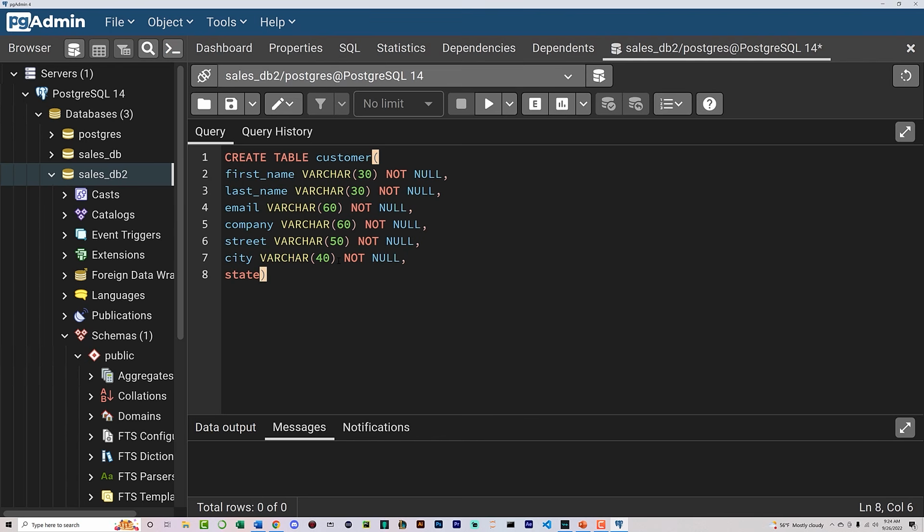And state, this is based in the United States, so this is what I'm going to be working with. This time I'm going to use a character because I only am ever going to have 2 characters for my state. And then we can have a zip code. And there are very specific data types used by Postgres that you will get well acquainted with. And I'm going to use basically the maximum size that I need and no more than that. Phone number, this is going to be variable number of characters and 20. And again, not null, that means required.